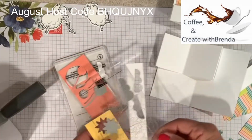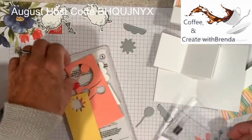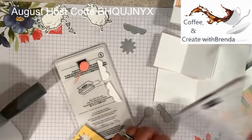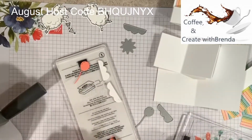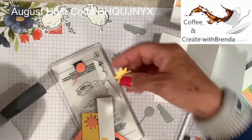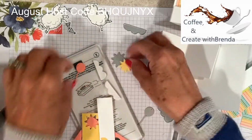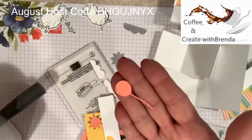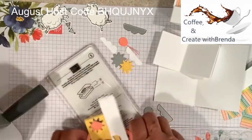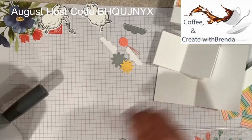I'll just move my dies off to the side. Wait till you see how cute the sun and the balloon are. Where did the sun go? Oh, it's in here. They have like the little stitched marks on them. And look at the balloon. Isn't it cute? And I have 2 clouds, but I want 3. So I'm just going to quickly cut one more of those.